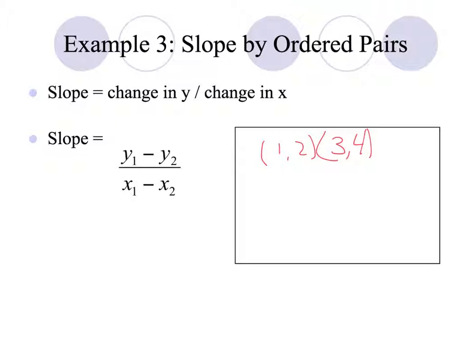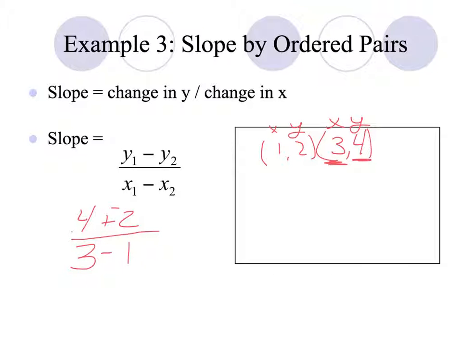Okay. Remember that in your ordered pairs, you have an x and a y and an x and a y. Basically, what this is saying is you're going to take the 2 y values. Doesn't matter which one you put first, and you're going to put them on the top of the fraction. I'm going to do 4 minus 2. Because I put the 4 first on the top, the 3 in the same parenthesis has to go first on the bottom. 3 minus 1.